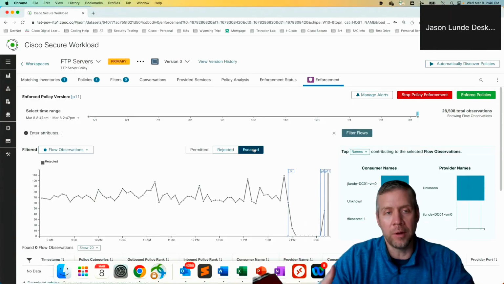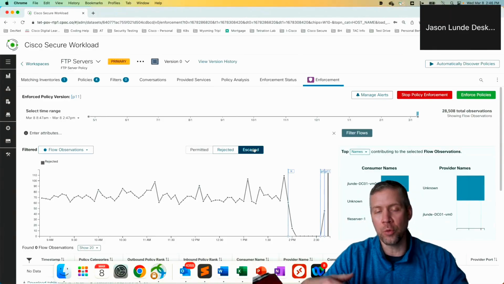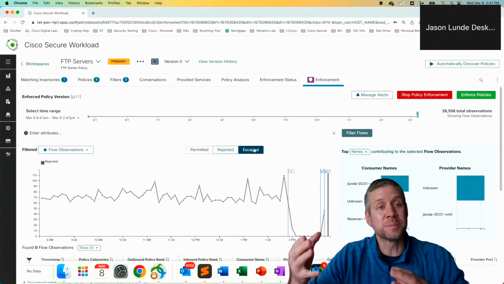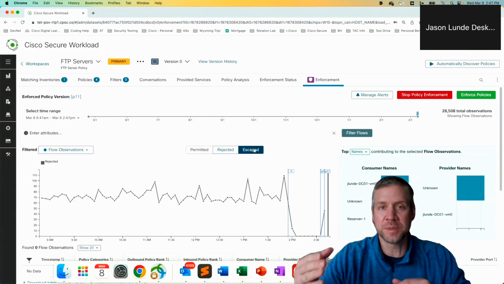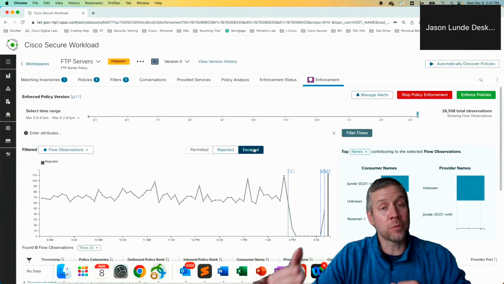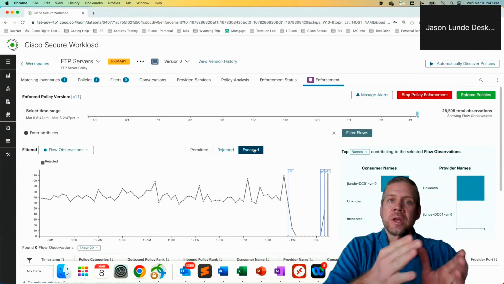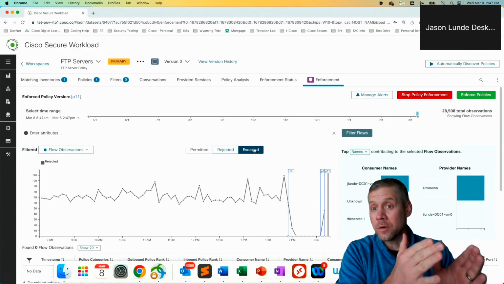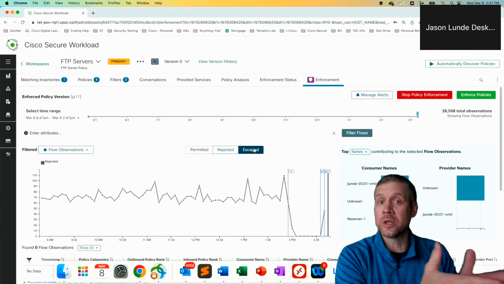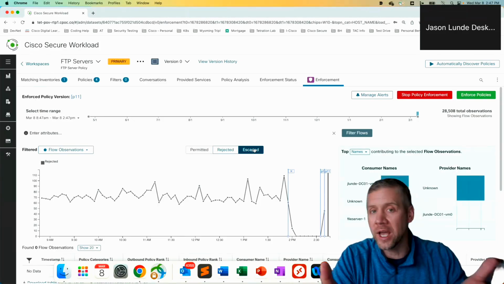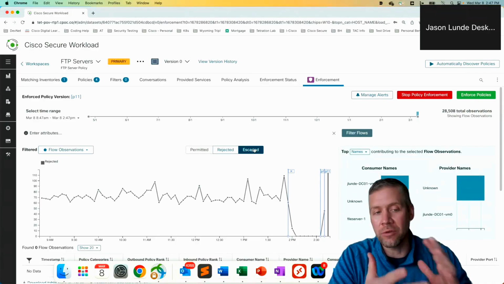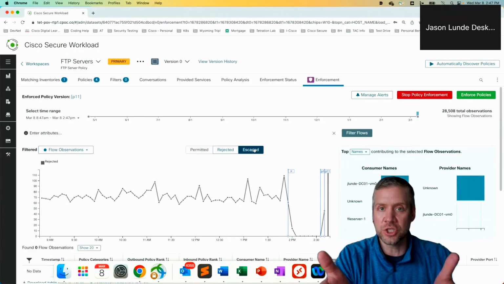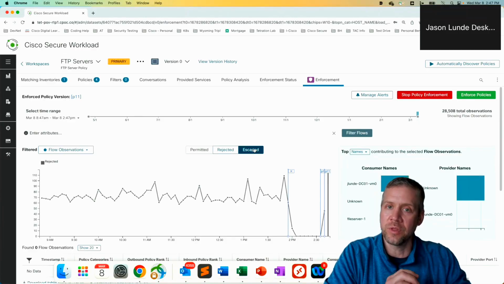But again, this is a pretty simplistic example of how we can come through and allow certain ports and protocols to groups of specific services, to groups of specific binaries. We can even restrict that further by saying not only are we saying TCP any to this particular service or process, but we can do it from maybe a specific user, right? Or a user group within our local accounts or even within Active Directory. So there's a lot of flexibility around these Windows-based controls within the system that we can use to achieve goals like we saw within this demo.